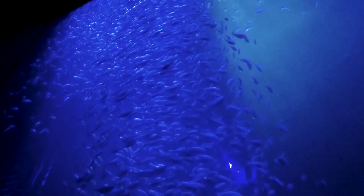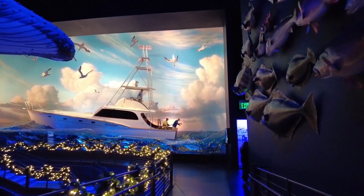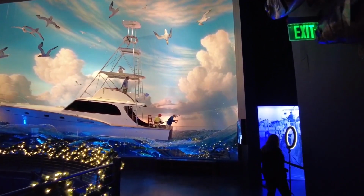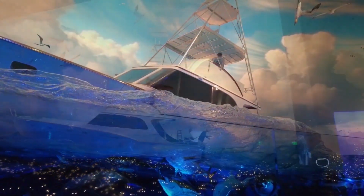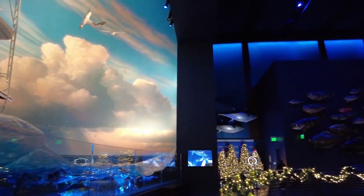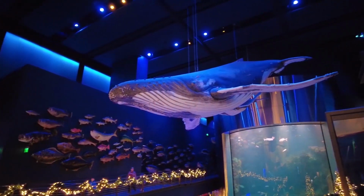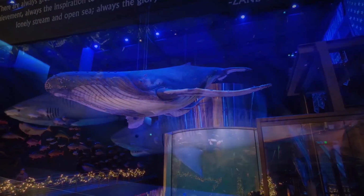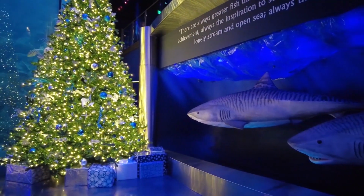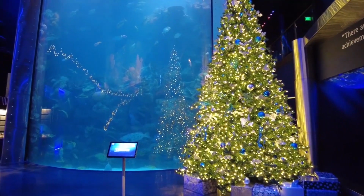Talk about hypnotizing. The museum and aquarium spans 350,000 square feet and has over 1.5 miles of trails to explore. It was designed to take visitors on a journey that will be entertaining as well as educational, as it teaches about some of America's most significant conservationists. This experience celebrates those who hunt, fish, and act as stewards of the land and water. And the best part of it all, it's indoors and it has escalators and elevators for people like us who have mobility issues. Let's take a look at Australia's Great Barrier Reef.